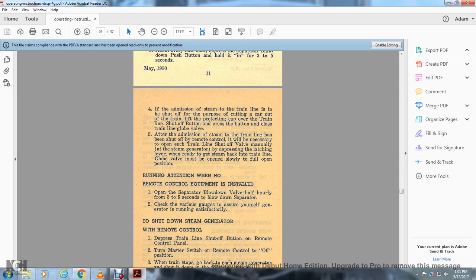Attention: when the remote control equipment is installed, open the separator blowdown valve half hourly for 3 to 5 seconds to blow down the separator. Check the various gauges to ensure that your steam generators are running satisfactorily.